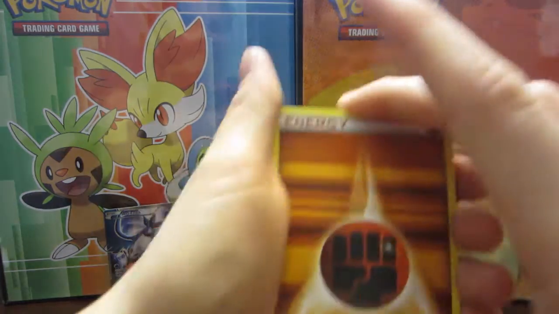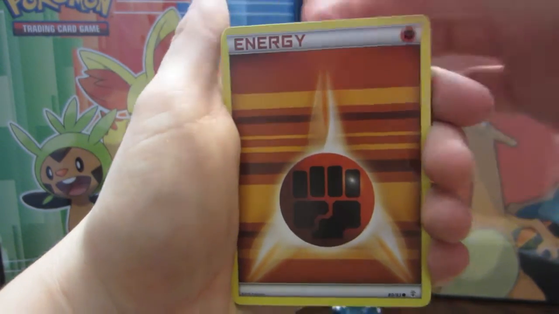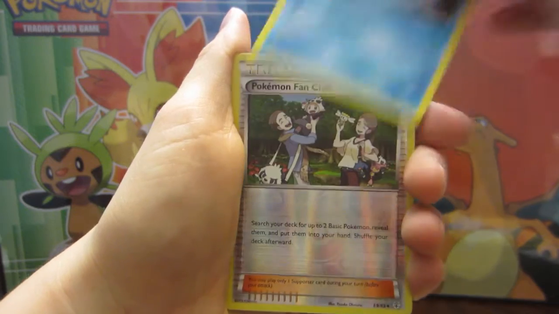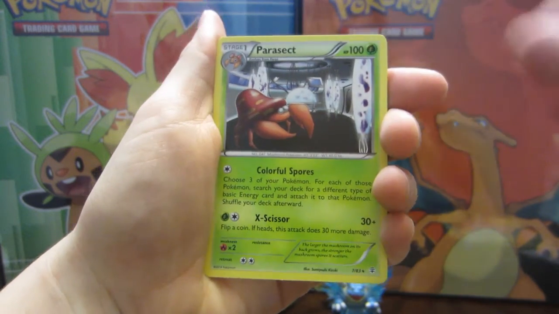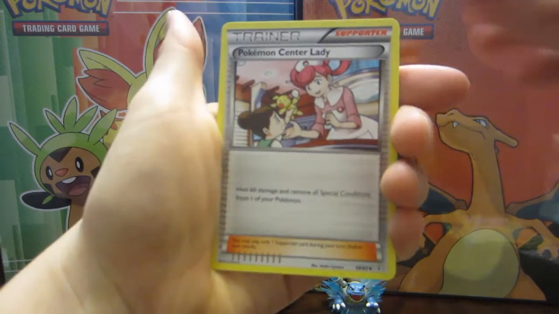I think fighting energy, so I've completed the energies. Fighting Energy, Machop, I did not do the card trick, Shelter, Magikarp, a reverse Pokemon trainer, Diancie, our rare is a Parasect, then we have our Gulpin, our Pokemon Center Lady, and our Shauna.